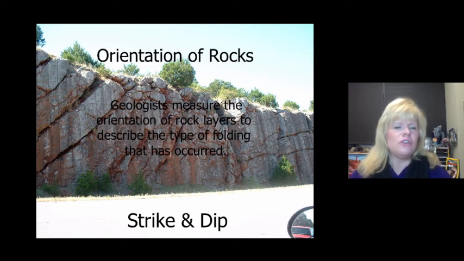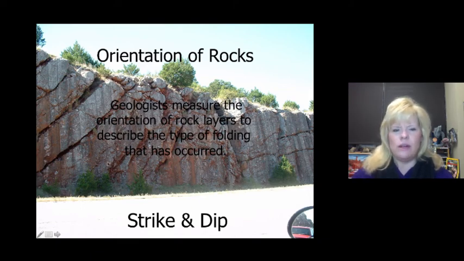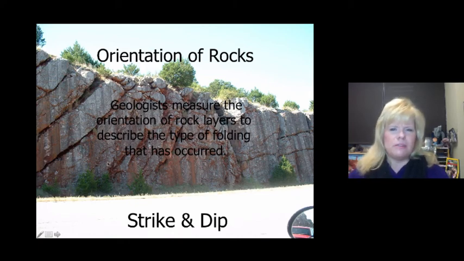Wouldn't you want to be able to follow that path all the way until that rock pinches out? So you're going to need to know the compass direction in which that rock layer is laid down. Second of all, you're going to want to know how to dig and at what angle, because you don't want to be digging this way and miss your rock layer that has gold if this one has none in it. So that's where the dip comes into play.